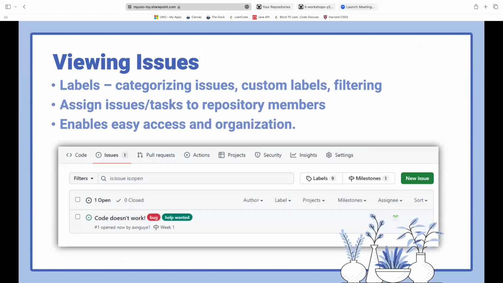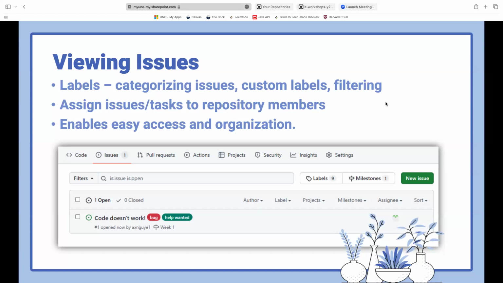So this is how you would view an issue. I made an example issue, pretending I'm a junior developer. I don't know what's wrong with the code. It's not working. I'm just asking for help. So it's not even an error per se. It's more of I don't know what to do, and I'm putting it in the log for everyone else to see too.